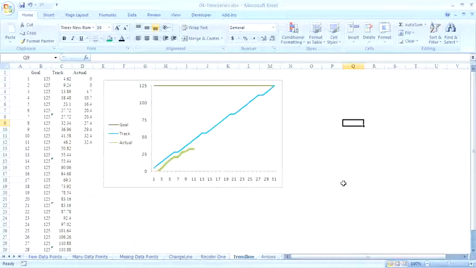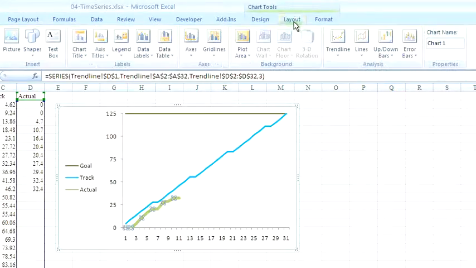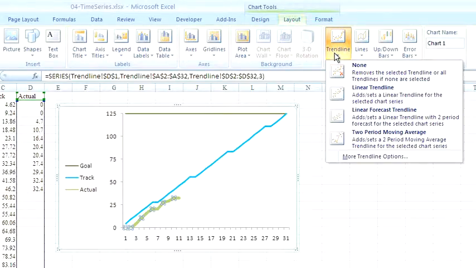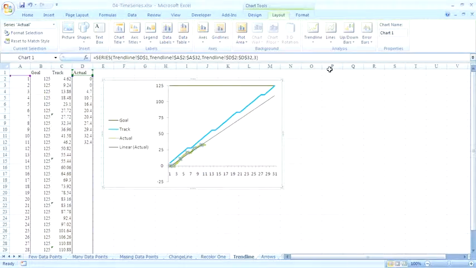This is called a trend line. Let's select the green series. Go to the Layout ribbon, open the Trend Line dropdown, and choose Linear Trend Line. Excel has taken a look at the existing data points, done a data regression, and used the least squares method to fit a line to the existing actual points. Now, the reason that this works well immediately after choosing it is that I have many future days on the chart with no data. If you need to project in the future and you don't have empty cells for those future dates, you would have to go into more trendline options and ask Excel to format into the future.